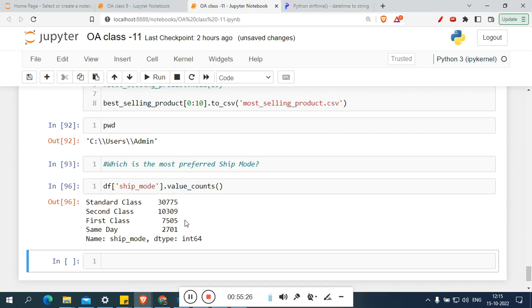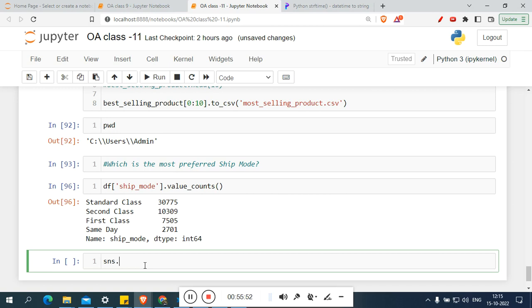Okay, and I want to plot this. Count plot is also available, and I want to visualize this by use of the graph. So in SNS, count plot is available. SNS is the alias of the Seaborn library, right?